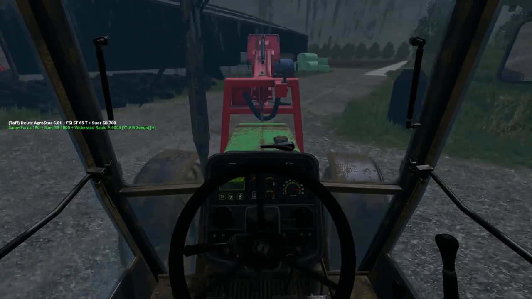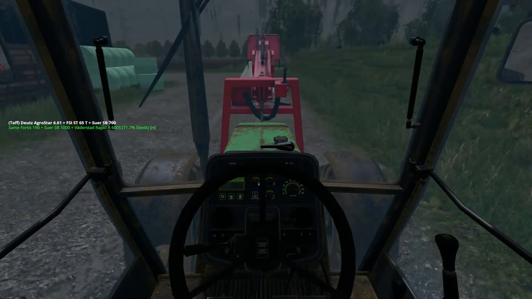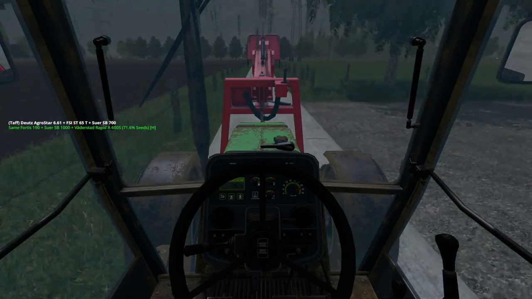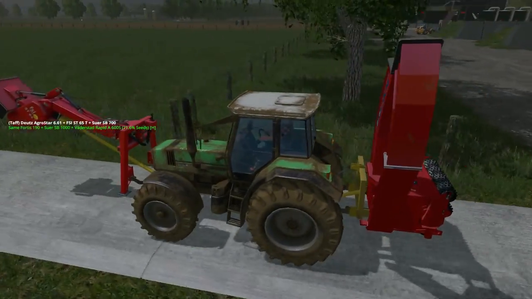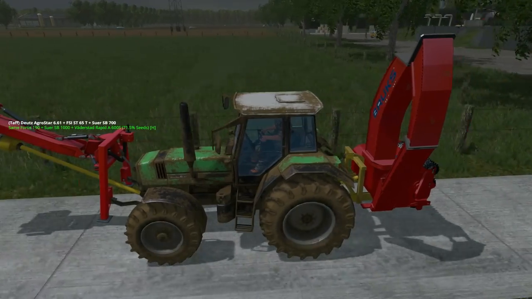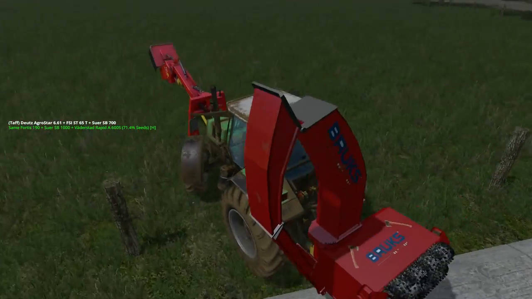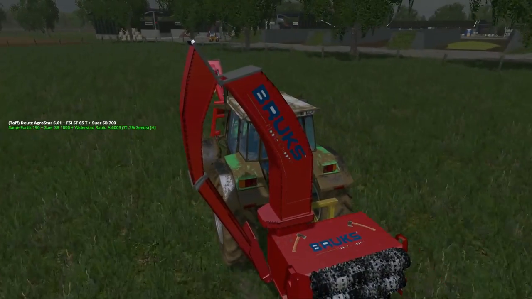Let's head up to the woodland area. We've got some trees we need to trim along the edge of the fields as well. I haven't forgotten that, but maybe we should do that now. Yeah, maybe we should get rid of those trees, actually.